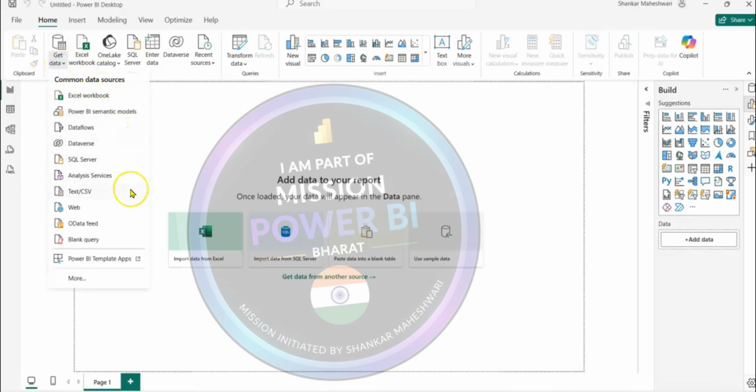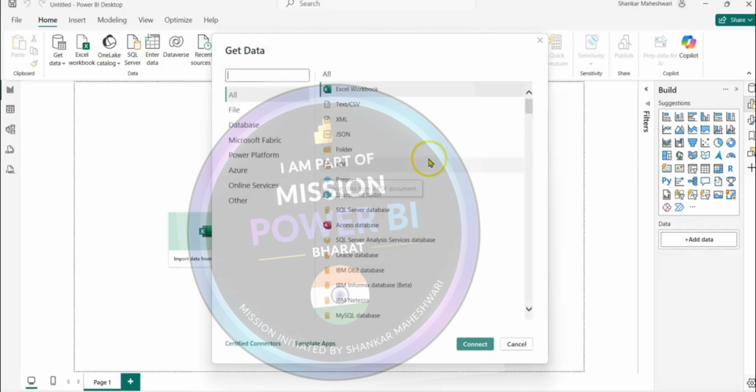See, Power BI supports more than 230 sources, like Excel workbook, text file, web data, CSV file, PDF. It will accept data like Excel workbook, Power BI semantic model, dataflow, Dataverse, SQL Server, web, and more.